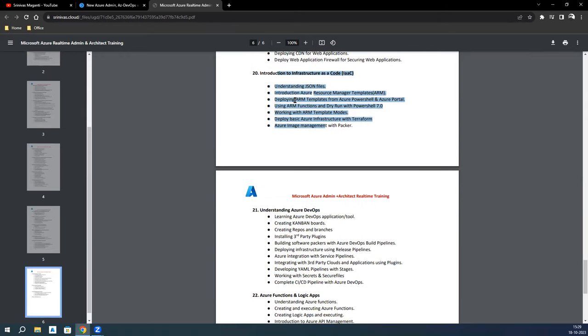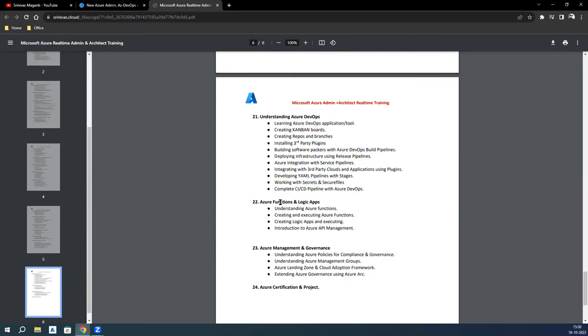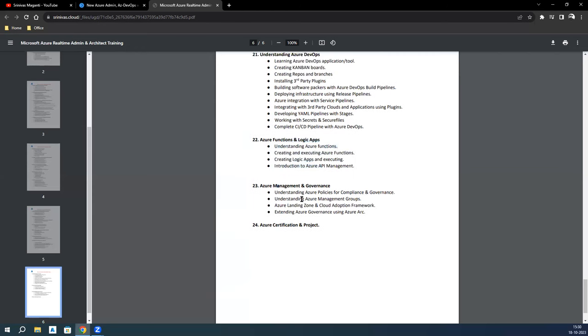Then we'll use the same Terraform code, and we will try to incorporate it into Azure DevOps and run the infrastructure deployments. And also on top of the infrastructure, we will run the application deployments using Azure DevOps. That we will cover over here. Then we'll try to give you an overview on functions and function apps and logic apps, how we can utilize these in order to build modern applications, I would say. Then we'll talk about management and governance, how you will put the conditional policies and your security recommendations and what actions you perform. All those things we will try to cover here.